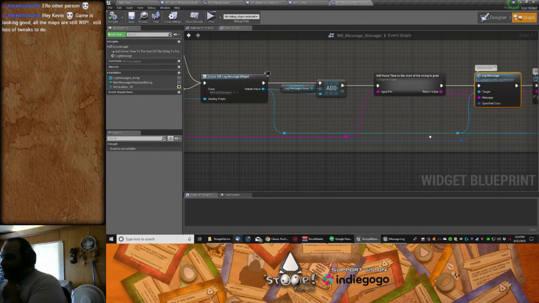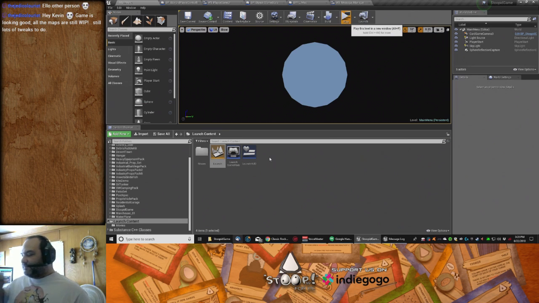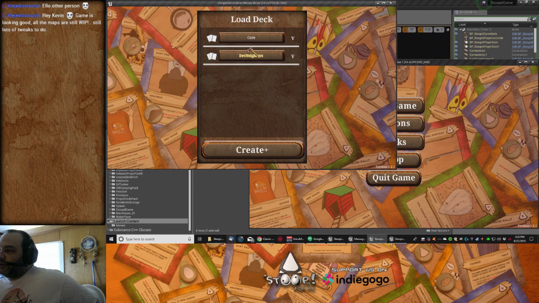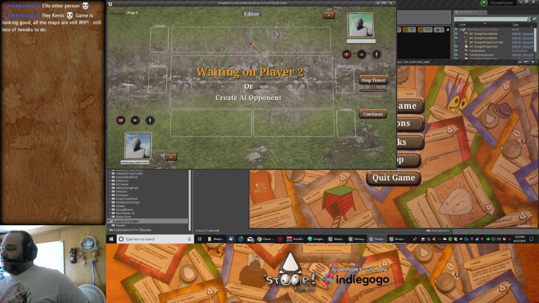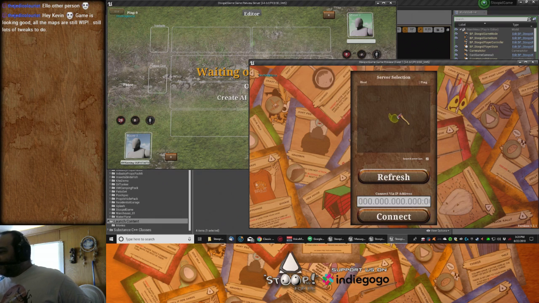What is going on here? I got some stuff that's being really weird. Try it again. See if it changes the camera this time, or if it... I don't know why the camera changed. It shouldn't touch the camera at all.